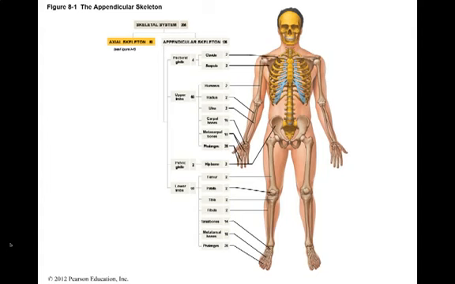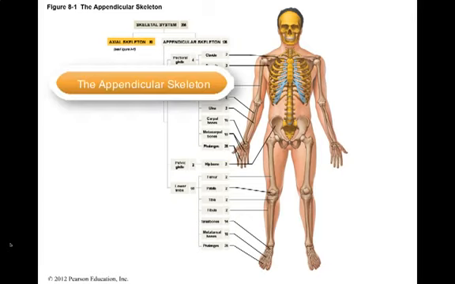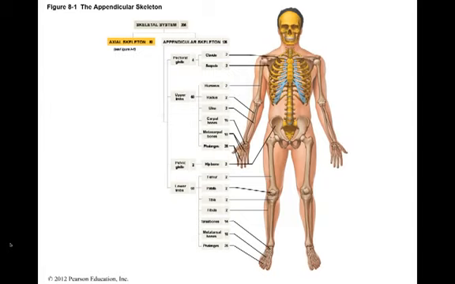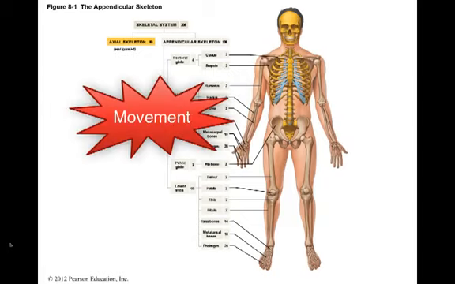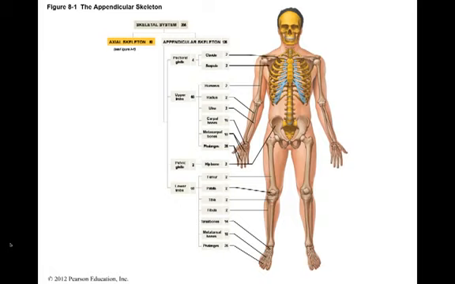This chapter focuses on the bones of the limbs and the bones that connect them to the body. The appendicular skeleton includes the bones of the limbs and the supporting elements or girdles that connect them to the trunk. The appendicular skeleton allows you to stand, walk, write, turn pages, eat, dress, shake hands, wave, and any other things you do with your arms and legs. It is your appendicular skeleton that lets you manipulate objects and move from place to place.